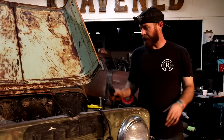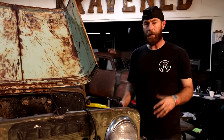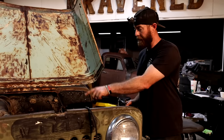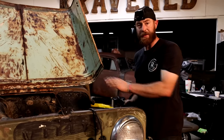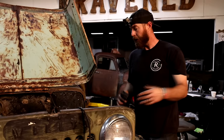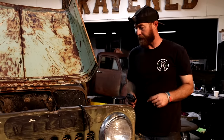Yep. So now that we've got the top end put back together on this engine, it appears to be turning over and sounding the way it needs to. We put new oil in here, new oil filter as well. We see that our oil pump is pumping it up here to the rocker arm, so that's good. And all of our intake valves seem to be opening and closing the way they need to. We still have to throw the carburetor back on there, but since we have it off, we're just going to go ahead and have Dad clean it up and replace that carburetor gasket.